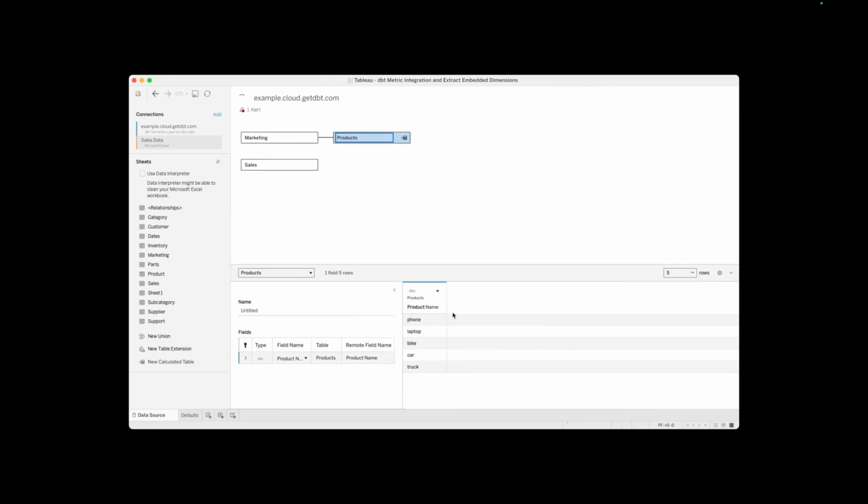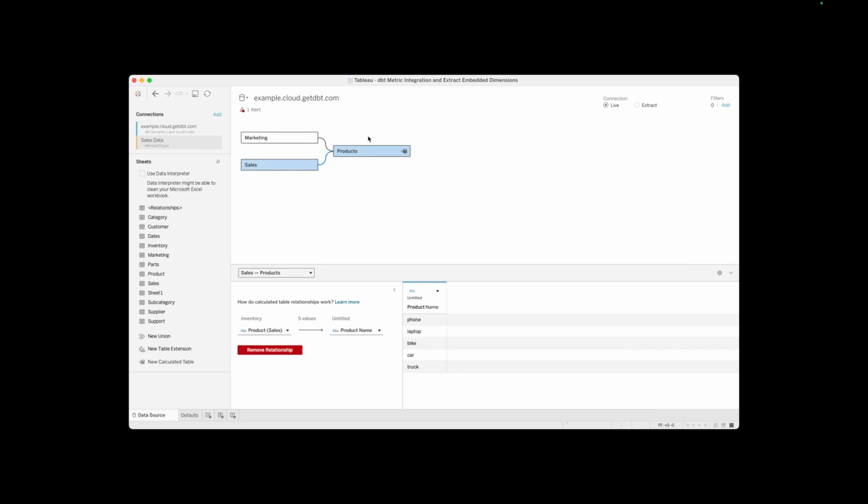And here now you have all the marketing values, the product values from the marketing table. And then next, we'll add in sales, and we relate sales to product as well. And now you have a shared dimension between marketing and sales. So now we created the semantic for you to bring in metrics from dbt, and you can bring in relational data from outside from your existing connector. And then Tableau itself will create this table that stitches the data from these two sets of data.